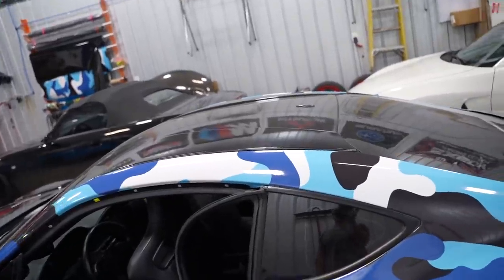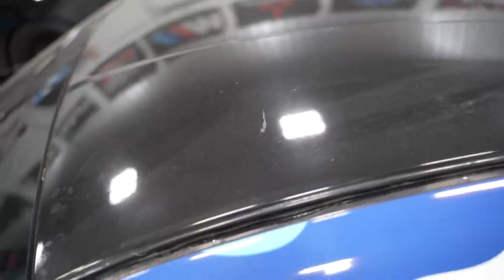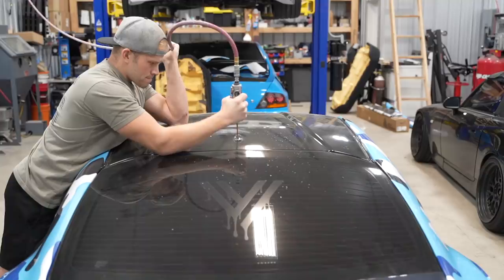I think black roofs are the way to go on pretty much every car in the world. So we're just gonna peel off this older wrap and rewrap it black.